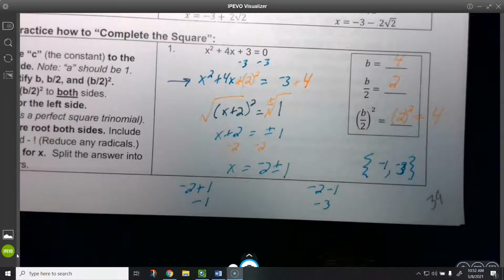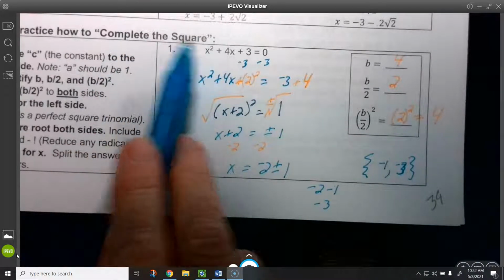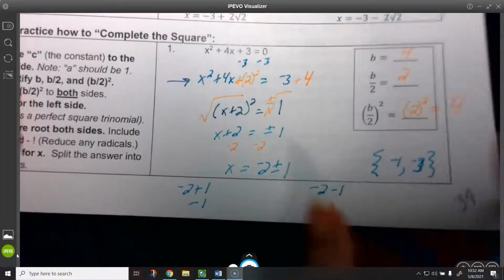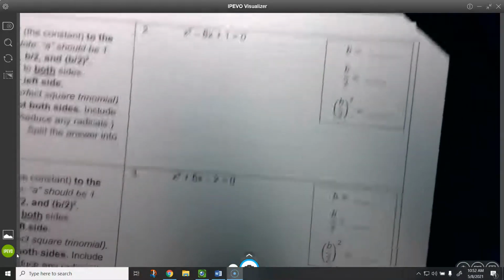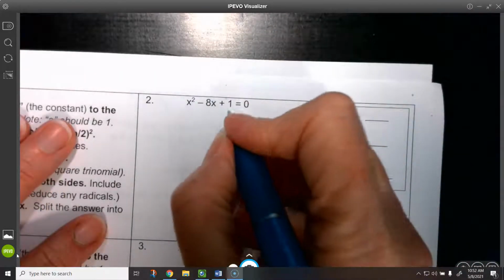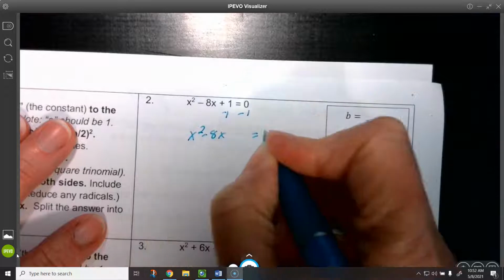Okay? We're going to do more. Don't worry about it. So this is the fourth way we can solve, is when we complete the square. I always say completing the square. I don't know. Complete the square, I guess, is the proper words for it. Because the person who made this work, she's amazing as a teacher. Okay, so here we go. Move C to the other side. Subtract 1. Get x squared minus 8x is equal to negative 1.